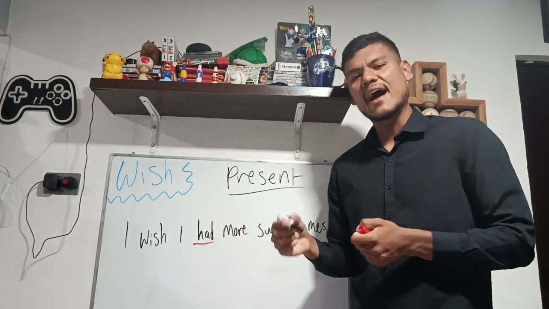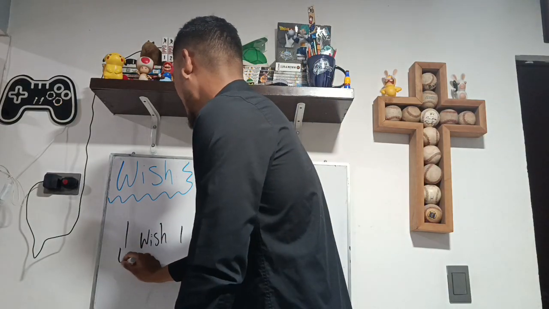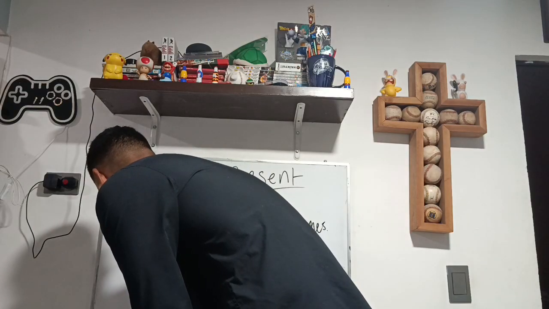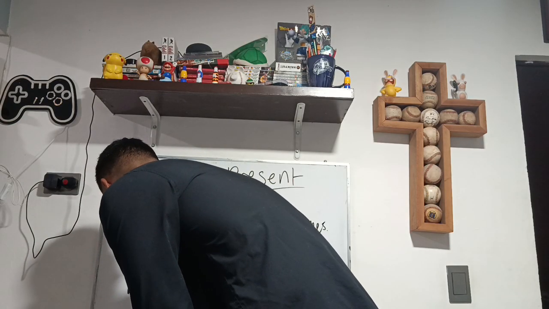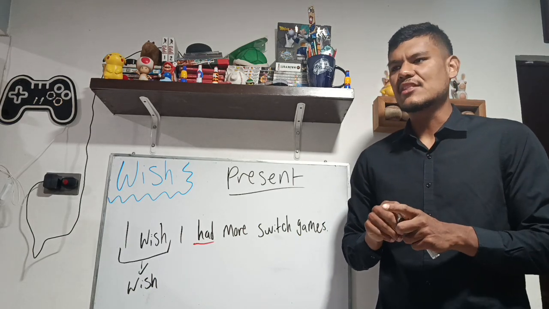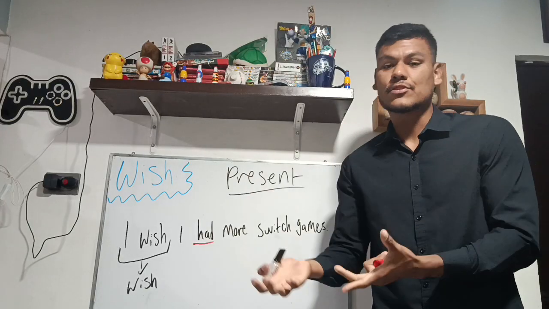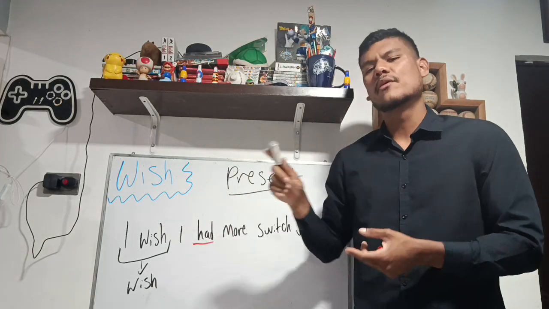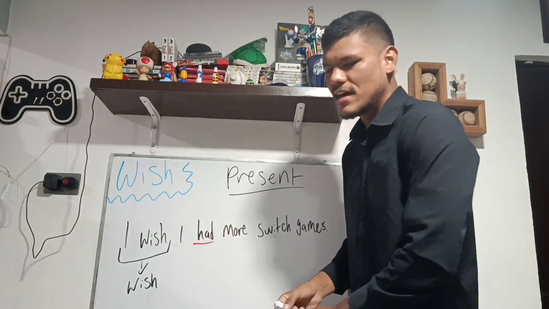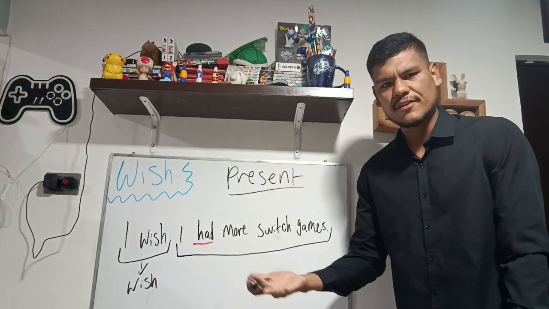You can see it right here. I built the sentence with two different parts, okay? First, we have what we call the wish clause, okay? Here is where we put the pronoun and the verb wish, okay? Now, something relevant to say is that it doesn't matter if we're talking about situations from the past, you will see it in a little bit, situations from the present, we always use the verb wish in present, okay? Very important to mention. And after that, what we express is the thing that we want to be different, okay?